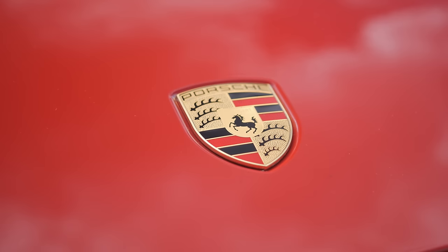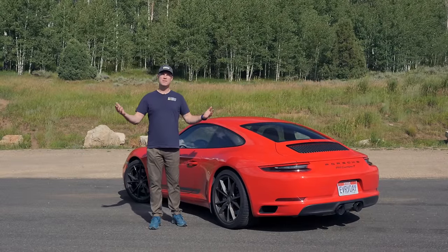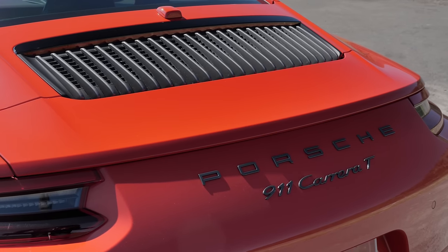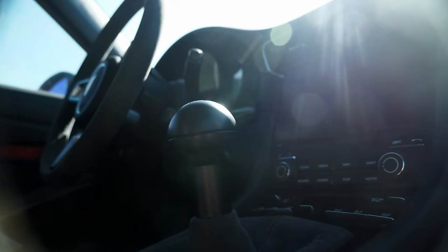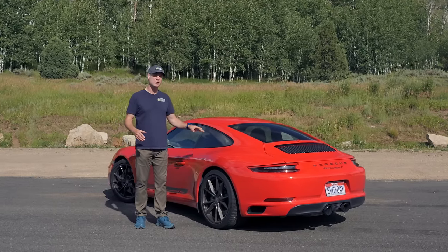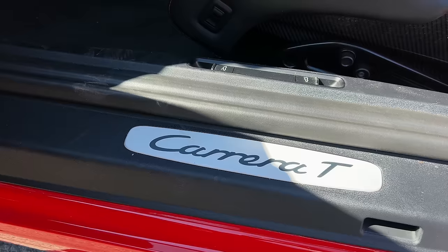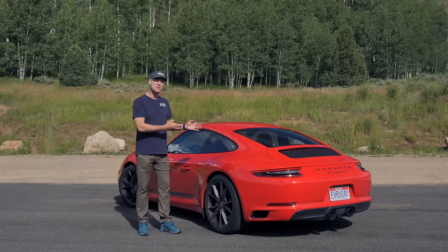We had to include a Porsche in the lineup, and the 911 is the obvious choice. But of all the millions of variations of the 911, why did we choose this Carrera T? Well, it's Porsche's longest running mark, and they still offer a manual transmission in their halo car. Now, the MSRP on this is $115,000 brand new, back when it sold new in 2019. But in the minds of many enthusiasts, this is kind of the base model, even though it isn't. You can still get a Carrera for less, but it's not the driver's enthusiast car.